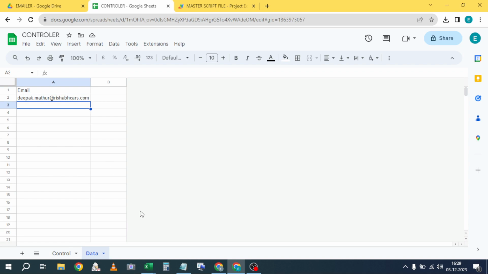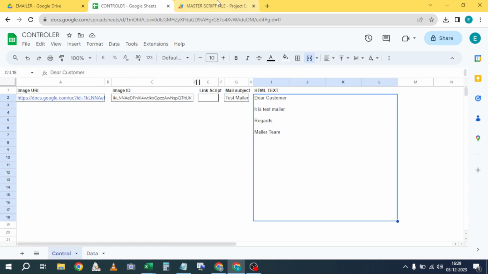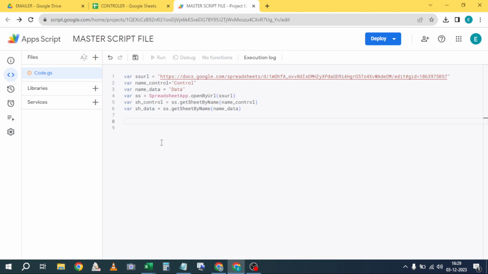Now, the email ID we got from the controller, we got all the details here. Now I will fetch all the data. Now variable mail_subject, right? The mail subject is available in the SS sheet.